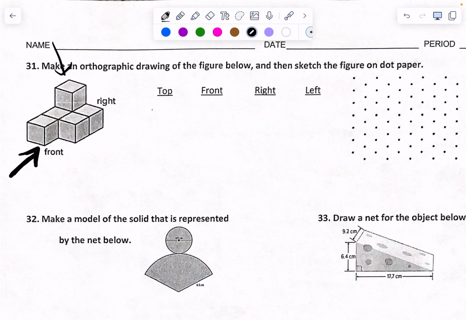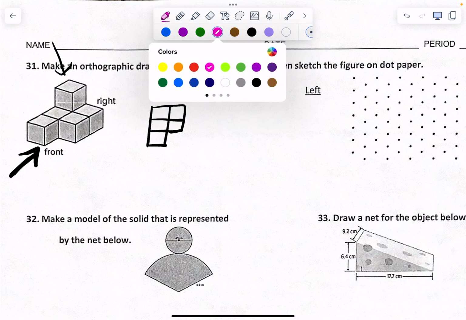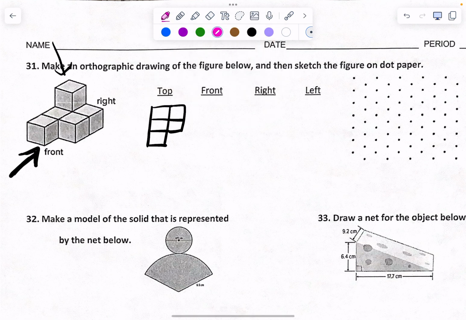Okay? So what's top look like? 2 towers. Like that? Yeah? You see there's like 3 in the left column and 2 in the right column? Okay? But I have 1 cube that's sticking out. So I have to put a division here and a division there, right? So it looks like that 1 cube is like sticking up, right? You see that? Front and right is not clear on this. The front, it's like in between two of them. I don't know which one.